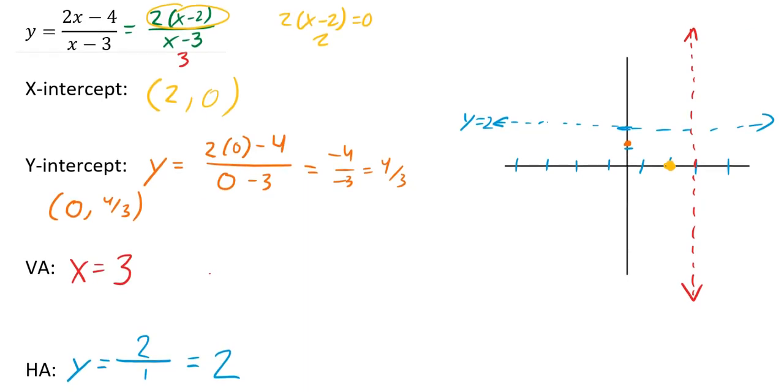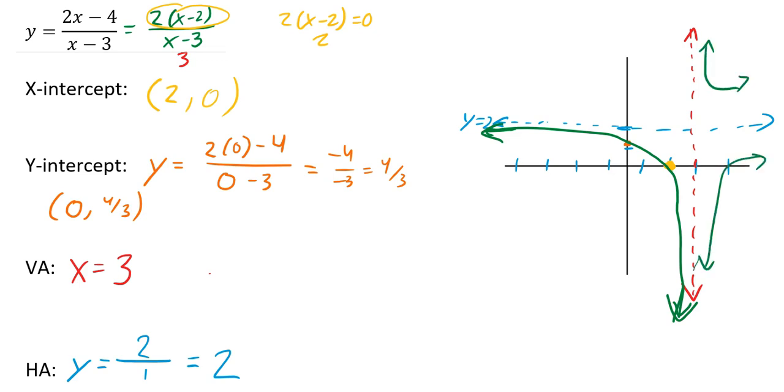From the way that these graphs look, I know that the asymptotes are things that I get really close to. So I'm going to have to do something like this. If I hit my y-intercept and x-intercept, I know that after I hit those, I have to just get really, really close to the horizontal asymptote and the vertical asymptote. And then, to the right of the vertical asymptote, there's either a piece here or there's a piece here. I just need to make a little table or try a point to figure out which one it is.